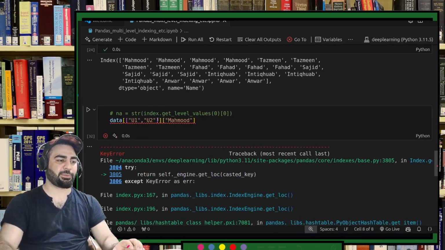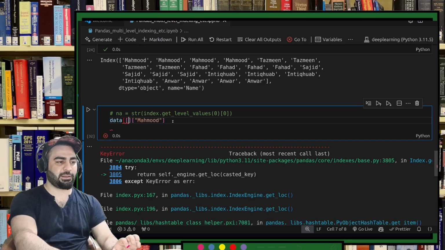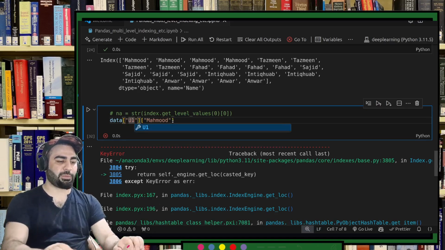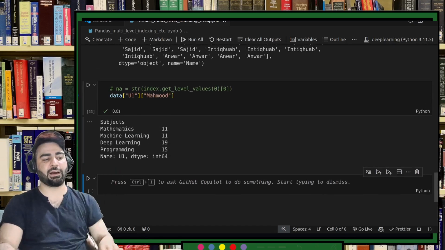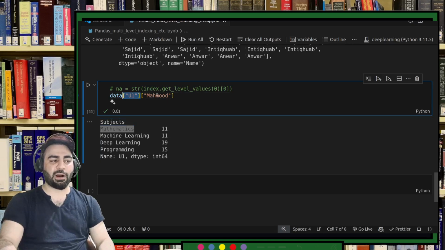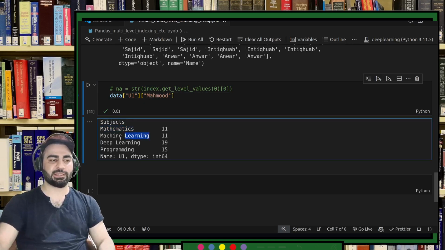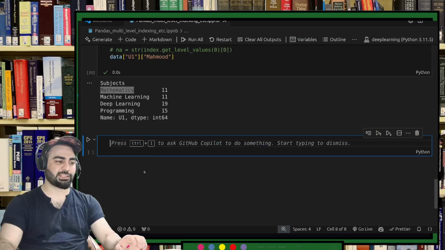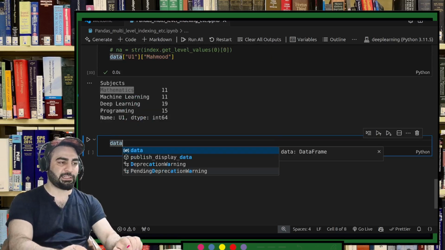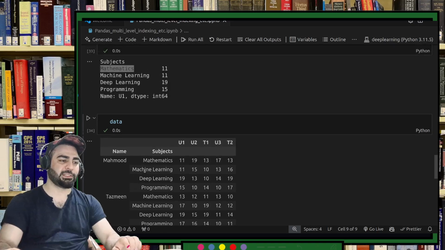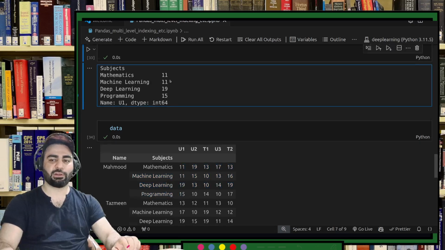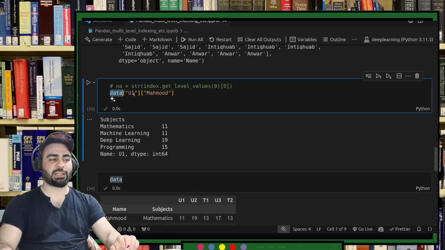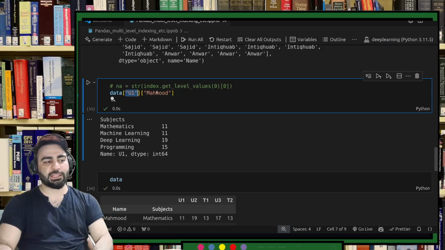Okay, there is some error. Let me just check with this. I'll just select unit 1 marks. Oh yes, it is working. Now you see, because we have different levels, I said get me the unit 1 marks of Mahmood for these subjects, mathematics, this and this. I want to check, is it giving the correct data of Mahmood? Now you can see Mahmood got 11, 11, 19, and 15. Yes, this is true. So you saw how you can get this without typing the name, by getting the index and then saying give me Mahmood.